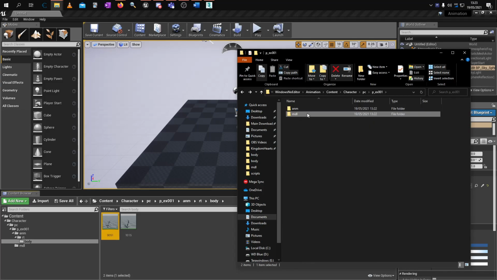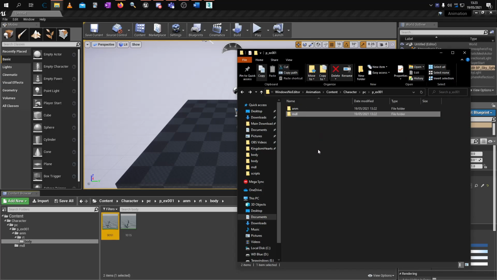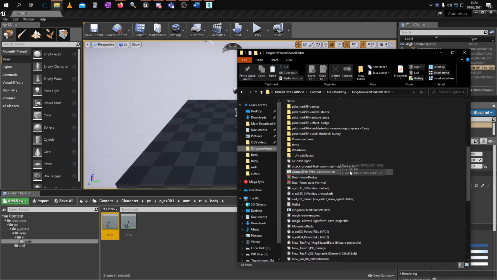We don't need the model stuff anymore, so anything with physics, assets, skeleton, anything else is unnecessary. Animation RT body. So we're gonna take this and copy it.